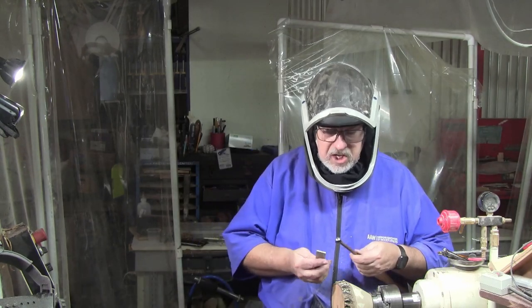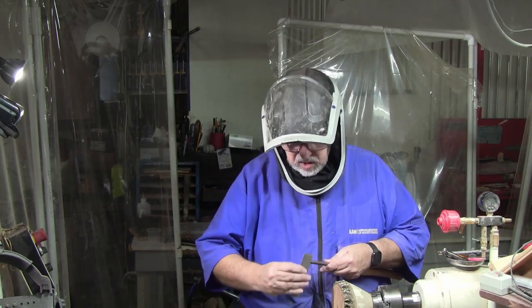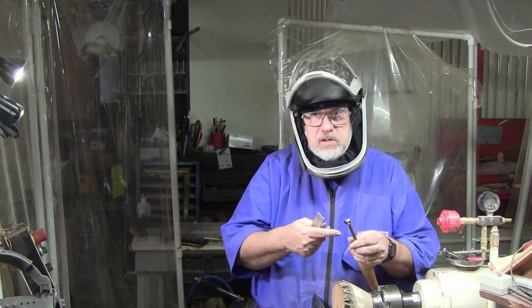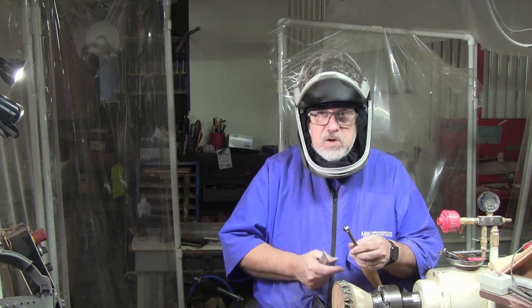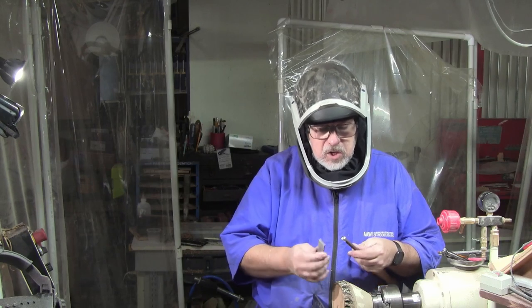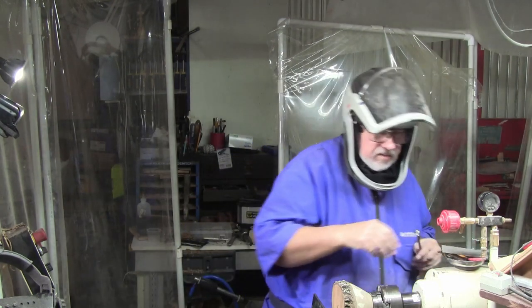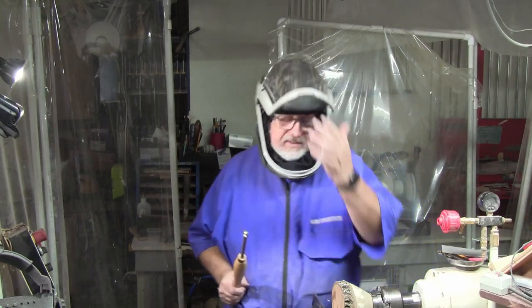However, what they suggest was that you take a stone and just stroke it along the side. Now, primarily, it's going to cut on that left side. Unless you're turning your lathe in reverse, then it's probably going to cut on the right side. You're not going to be doing a whole lot of cutting in the very front there. So I have gone in, I've done some sharpening on it, and we're going to see if this thing will cut. More to the point, we're going to see if I can cut with it.